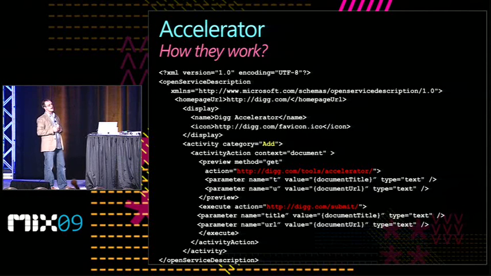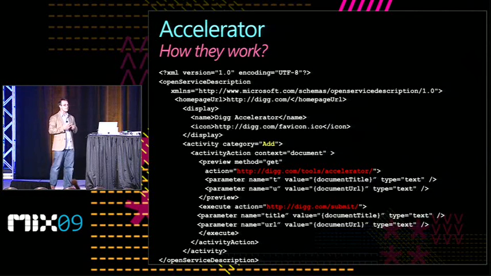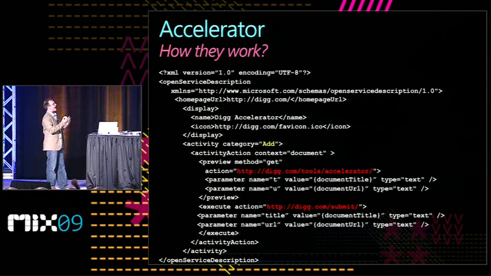I can give it an icon. That icon allows it to be presented within the list of accelerators with some form of favorite icon. The last part is I can give it a category. There are various different categories which have been predefined. You're certainly open to create additional categories if appropriate, but a few of them are like add.